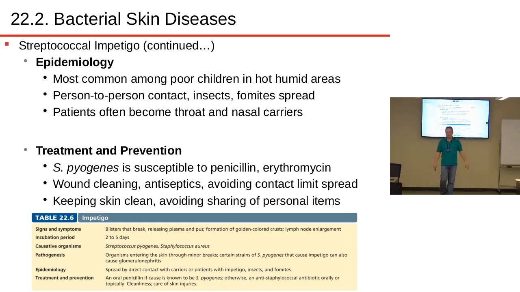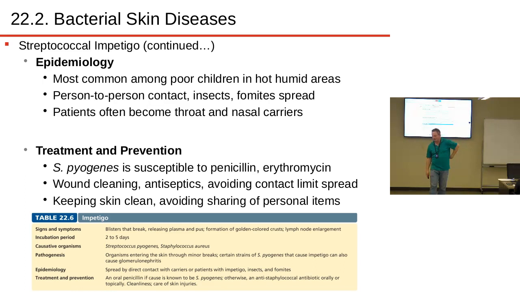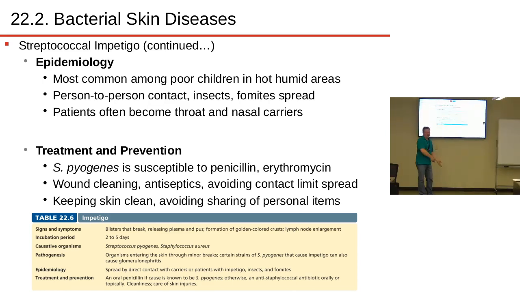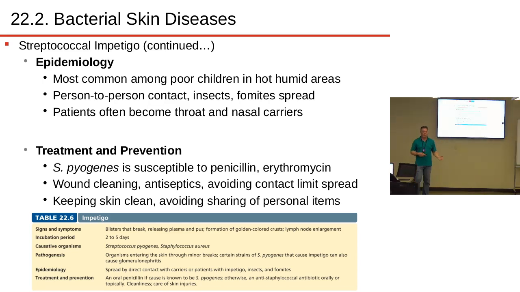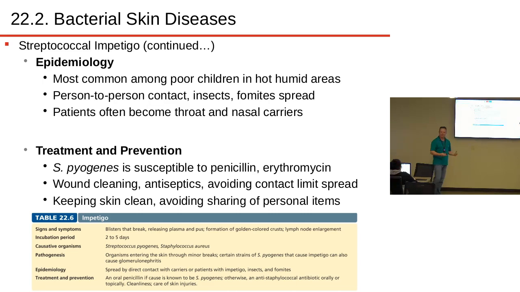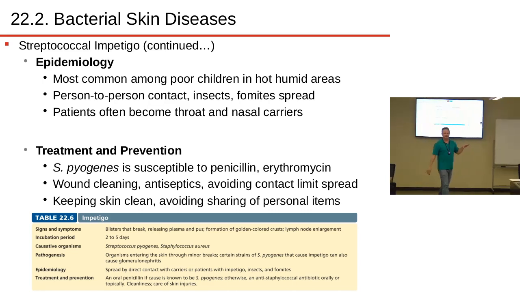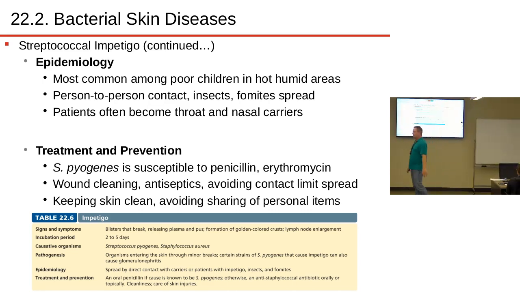Now, if you grew up in an only-child home, or it's just you and your significant other, whatever it might be, you're probably not sharing much. Well, in dorm settings, barracks in a military establishment, or large families, you may end up sharing a lot of things. So this becomes a major point for spreading disease: sharing personal items, whether it be a razor or a toothbrush or something. A lot of this just grosses me out anyway, but at the end of the day, people do it, and this is where we see some of the spread happening.